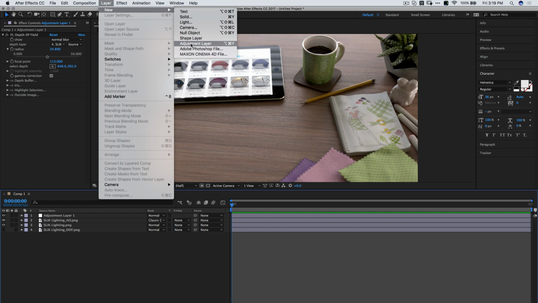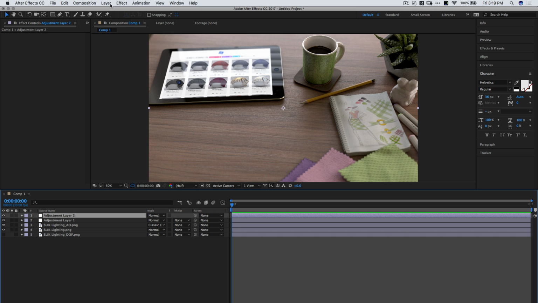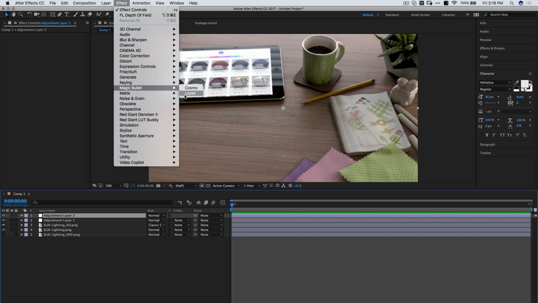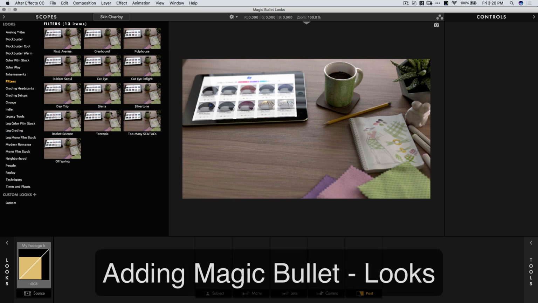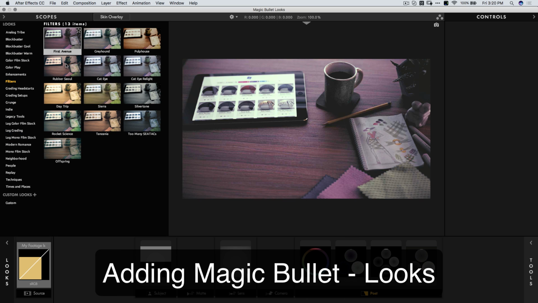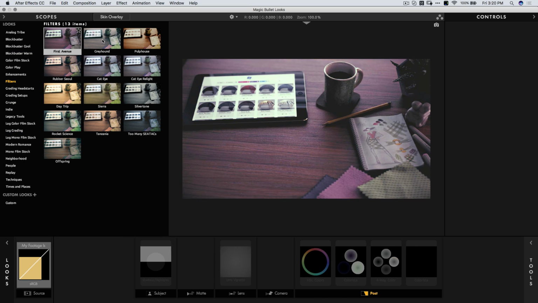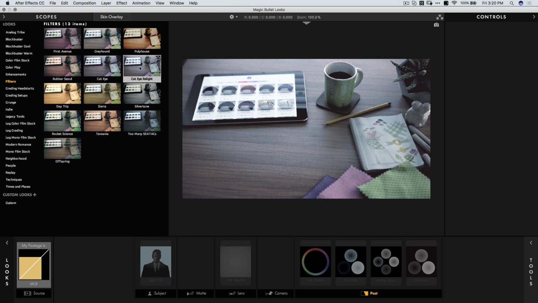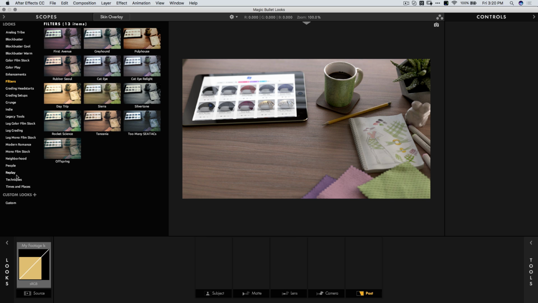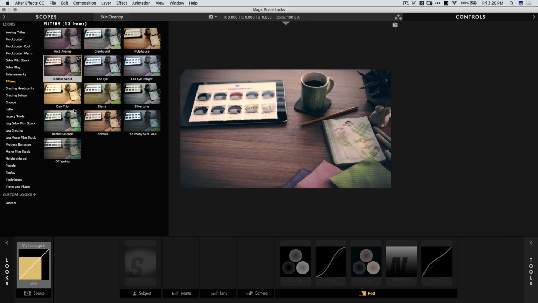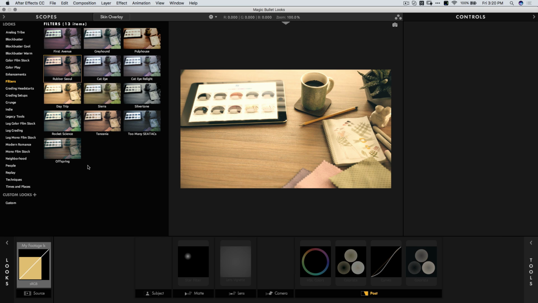Another thing I like to do is, I don't know if you guys use any kind of Instagram filter, this is totally doable with one, but I have Magic Bullet Looks. I find this to be a great tool to use, and it's pretty damn easy. It's literally like Instagram filters. You go through these filters and you look for a look that you like. I'm just hovering over what I feel looks nice. And obviously there's a bunch of them. I like this, so I'm going to use that.